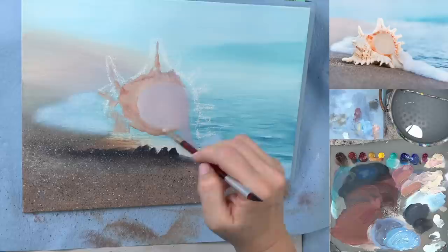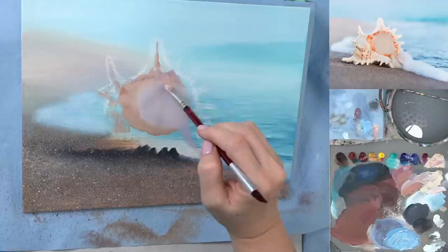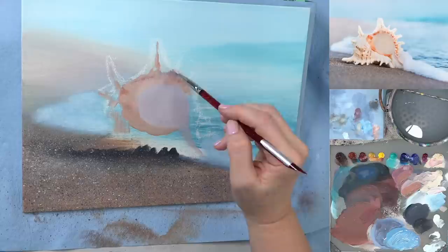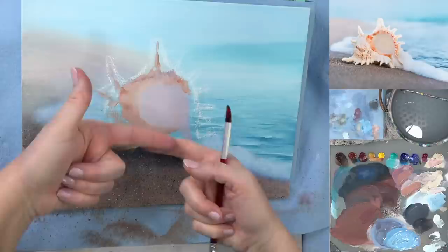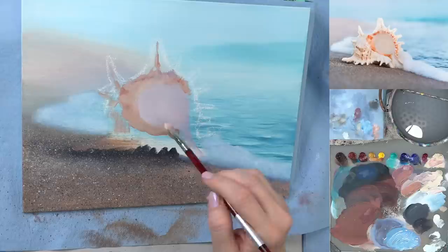Now right here you do see kind of the separation, because that's in front. This, we're seeing kind of the inside of it, so we're seeing this open mouth here. But here, this is farther away. This part's farther away than this. This is overlapping it. You're seeing the inner. So a little bit more solid line right here is all I'm saying.